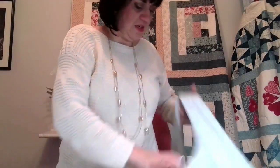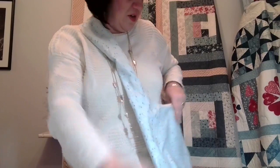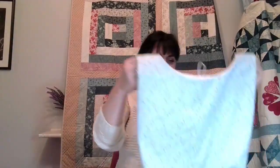Let me just do that a second. And again, I would then keep my zip against me just for security. And when your button's on there, you've got it all done like that. There we go. So, reversible boho, slash hobo, slash sling bag. They've got lots and lots of different names.